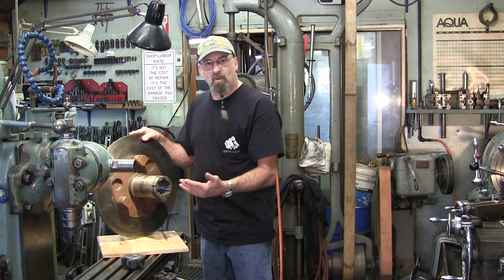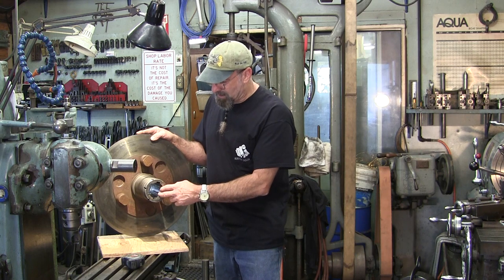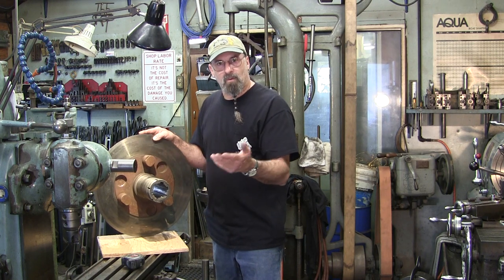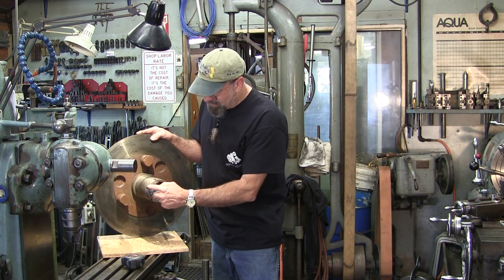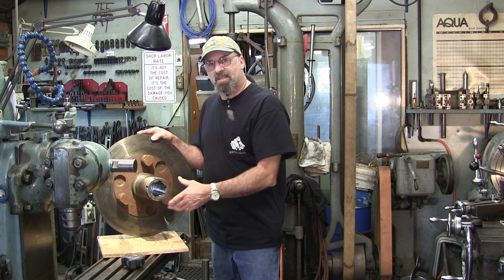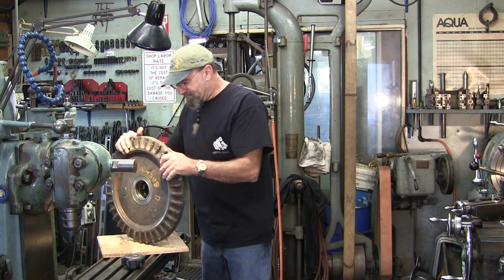I recognize a lot of things in here, especially in the older HBMs and stuff like that. There were a lot of spline shafts that drove 90-degree gears for the gear training. I can recognize that there are six points within the threads here — this is an adjustment setting. There are a lot of common things I recognize for the era of machinery this goes to. So this is going to be fun.